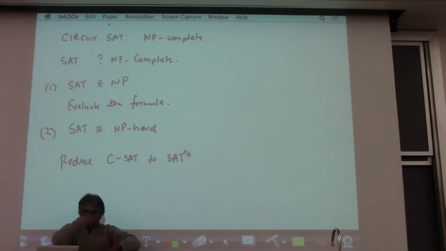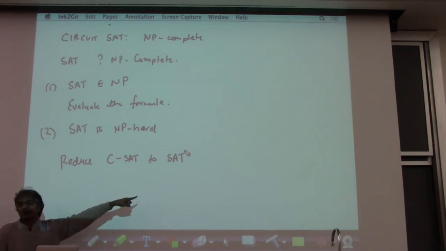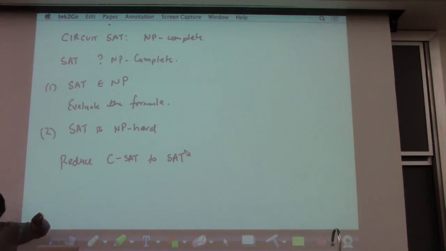Right? Because you're doing it backwards. That makes sense? It's very important, and it will be easy to get this confused. We're trying to show that something is hard to solve. So we need to show that if in fact it were easy to solve, some other problem would become easy that we know is already hard, which is a contradiction. Therefore, it must be hard. Alright, so now we want to reduce circuit SAT to SAT.